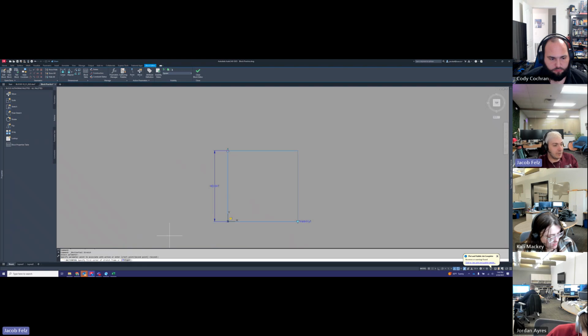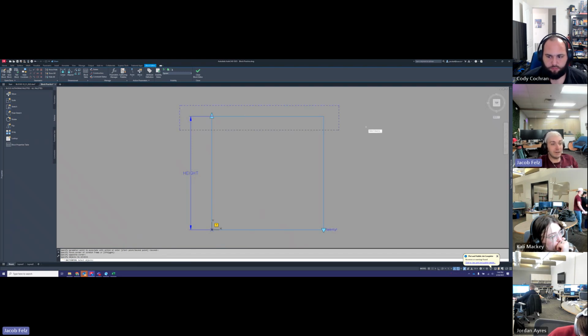Okay, so just like using the stretch command in AutoCAD, you guys have gotten a lot of practice with that, I'm sure. You're going to specify 2 points to make a stretch frame. So I usually tend to go towards the bottom right-hand side of what I'm trying to stretch. So I'll go over here, I'll click my mouse, and then I'll stretch a frame up to here. And in the top left corner outside of my object, I'll go ahead and click there as well. So again, just like using the stretch command, it's the same exact method of thinking.